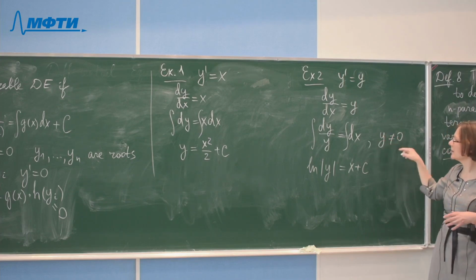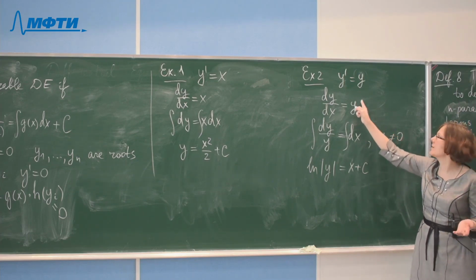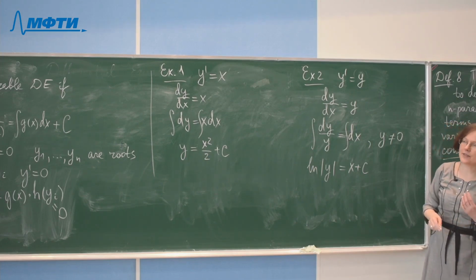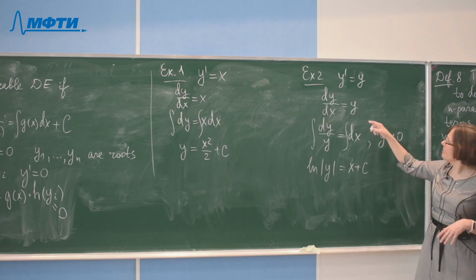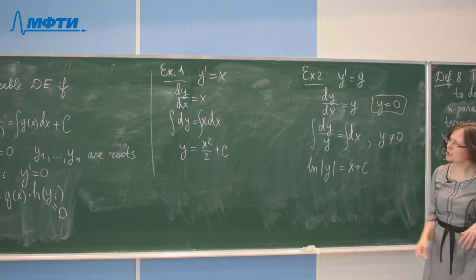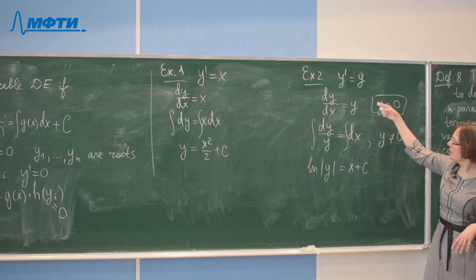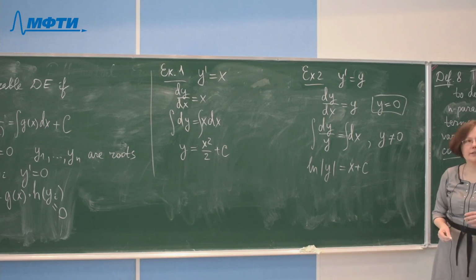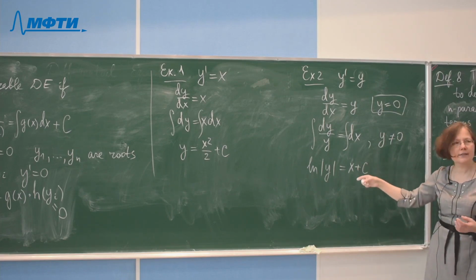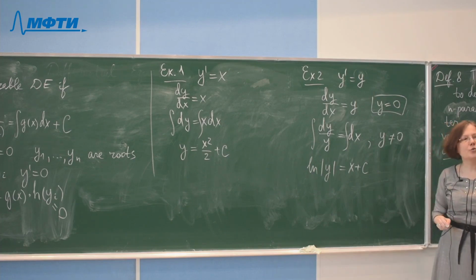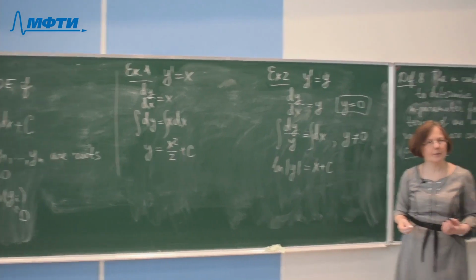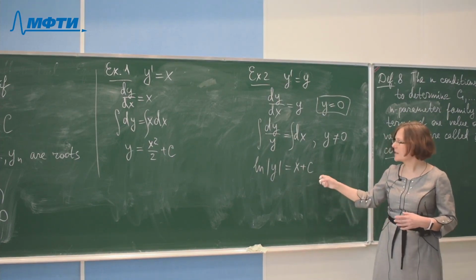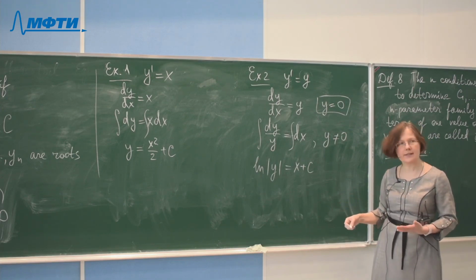And after all, we should consider this particular case. So we should consider the roots of this function. It has the only root y equals 0, so we should include this particular solution. As was proved before, we will include this in the family of solutions, in the general solution. But now let's discuss this. So we are done. We have obtained an implicit function as a solution of this original equation, right? So we may leave our solution in this form, but we may eliminate the logarithm, right? And we may solve this equation explicitly for y in terms of x. What shall we do?